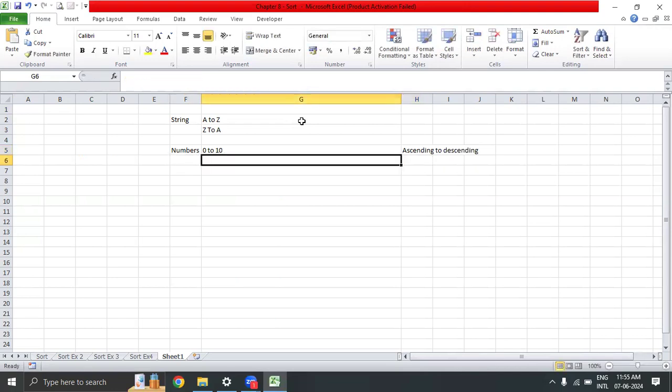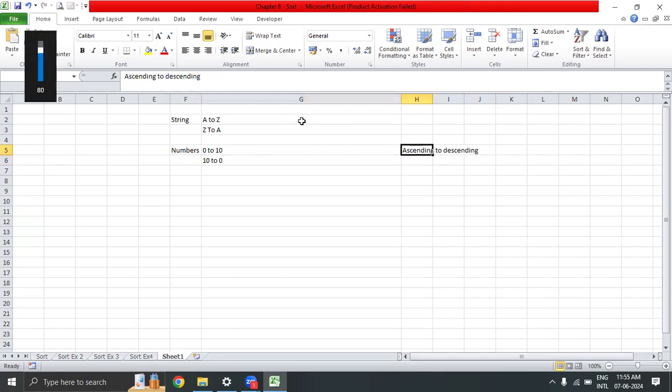Now, if I say descending, it would be the reversal: largest to smallest or smallest to largest, in whichever way we want to apply it. In that case, we'll make use of your sort. Now, let's say I remove this and write here descending. So this becomes descending.